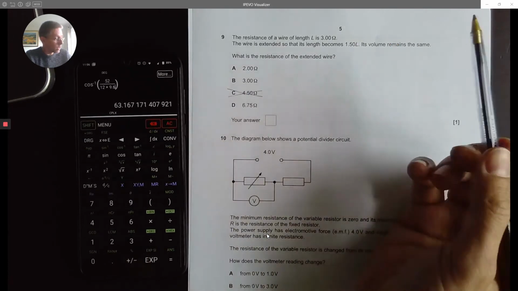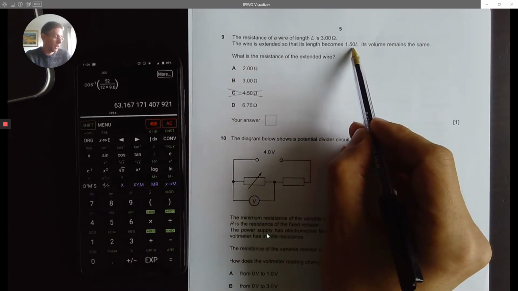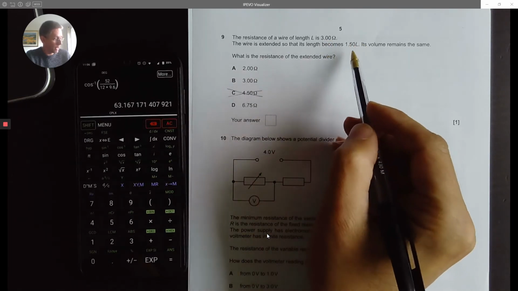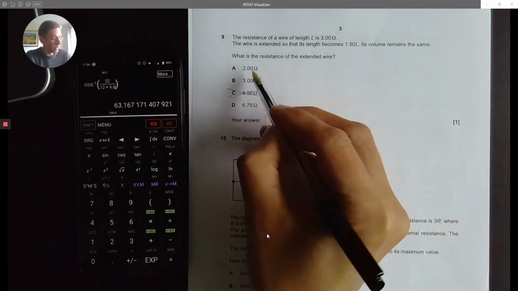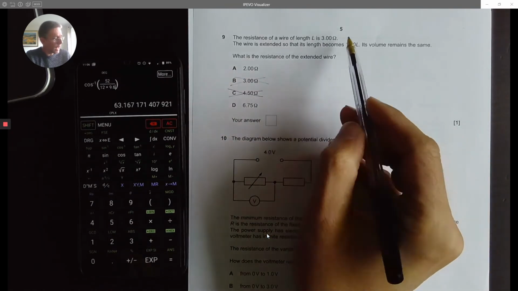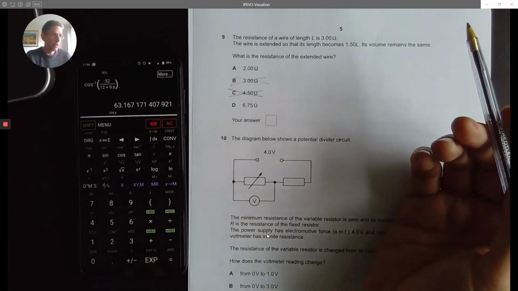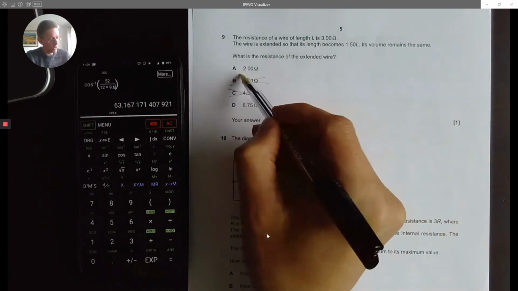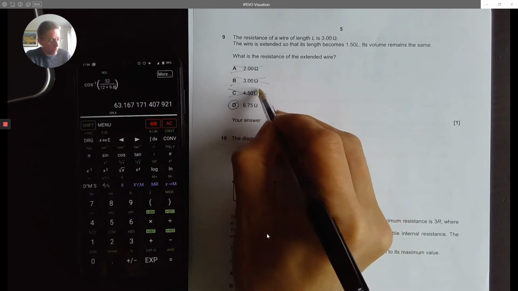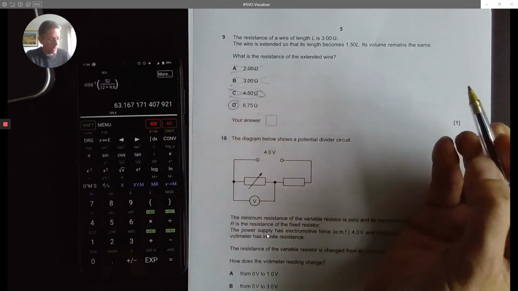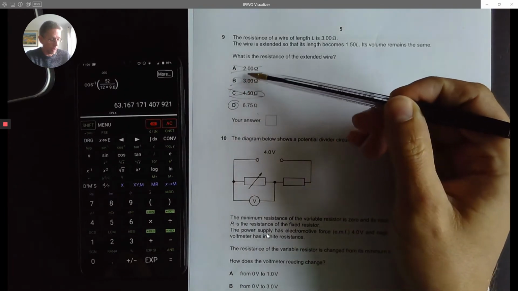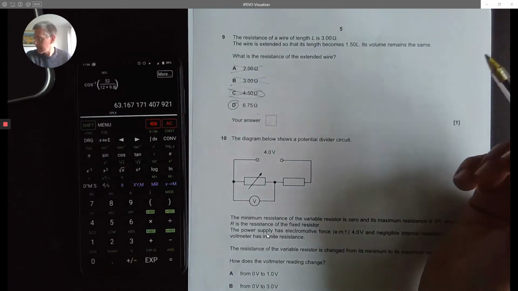Also, you should be able to guess that it's not going to stay the same by making it longer, because the electrons have got further to go, more collisions are possible, so it's not going to be that one. And it's not going to get less resistance when you make it longer, so it shouldn't be that one. So the answer is actually D, but the question is, why is it not C? Why is it D? So hopefully if you did get it wrong, you put C and not A or B, but why is it D? Not so many of you got that right.